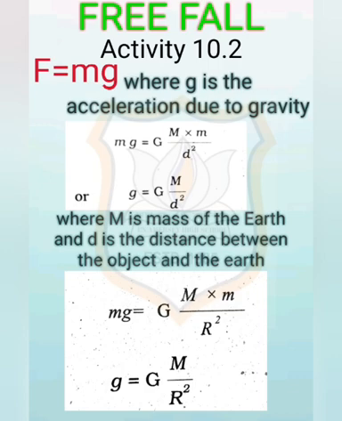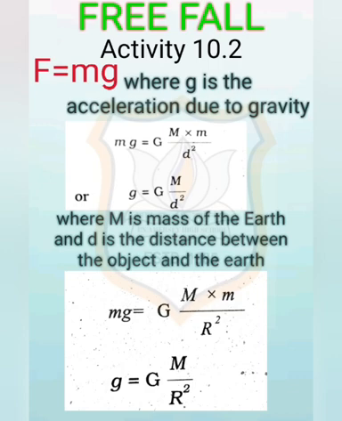Now we know from the second law of motion that force is the product of mass and acceleration. We have discussed this in the last chapter. Let the mass of the stone in this activity 10.2 be small m. We already know that there is acceleration involved in falling objects due to the gravitational force, and it is denoted by small g. Therefore, the magnitude of the gravitational force F, that is capital F, will be equal to the product of mass and acceleration due to gravity. So we can write F is equal to m into g, mass into acceleration due to gravity, small g. And from the equation we discussed in the last video, that is F is equal to G M m upon d square.